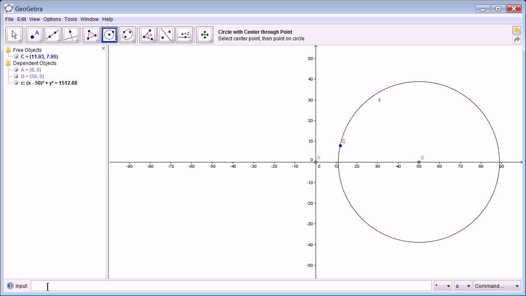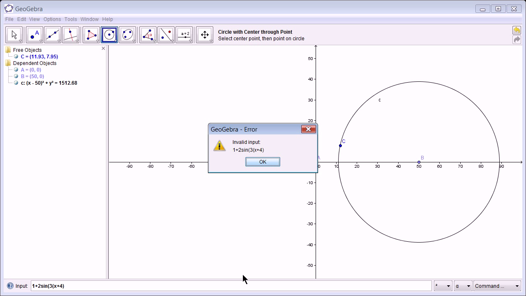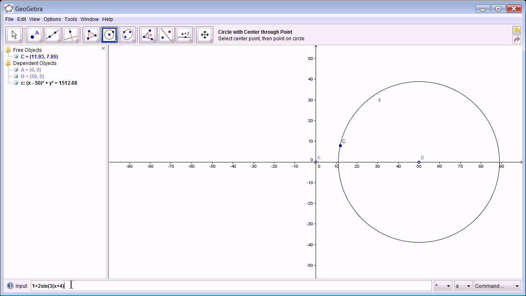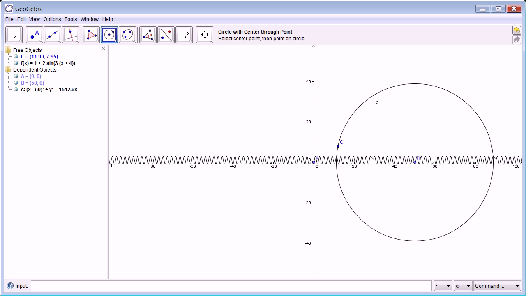So what was the basic equation that we were looking at? Well, it was a vertical shift plus an amplitude, so I'm going to do 1, plus 2, which is the amplitude, times the sine, and I'm going to double check that we know how to put these in this program. Sine of 3, open parenthesis, x is the angle, plus the shift, plus 4, and graph that, and it's an invalid input. Well, one thing that would make it a better input is that, and there you go. Interesting, it had a little bit of a problem there.